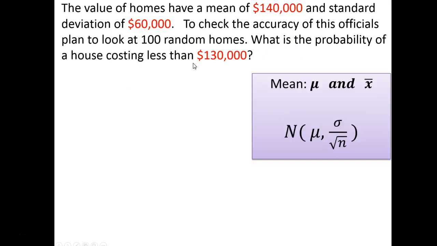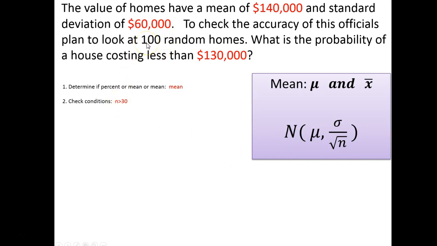So here are the steps. First thing I need to do is determine if it's a percent or mean problem. This is about an actual quantity I'm counting, so I'm going to say it is a mean problem. So this is the distribution I'm going to use. Once I've done that, I need to make sure the conditions are met. Is n greater than 30? And yes, n is greater than 30.